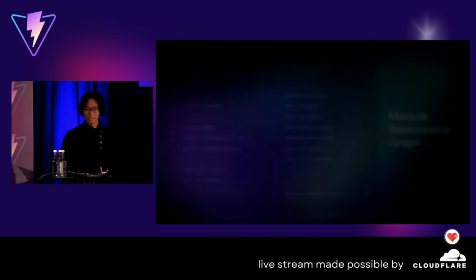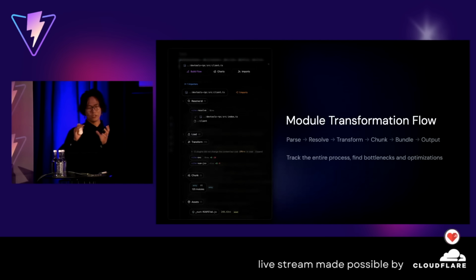And then inside each module, if you click in, you can see the whole transformation and bundling flow. Usually, if you're familiar with Rollup or Vite's plugin pipeline, you have resolveId, and then load, and then transform, and then maybe chunking and then generate.